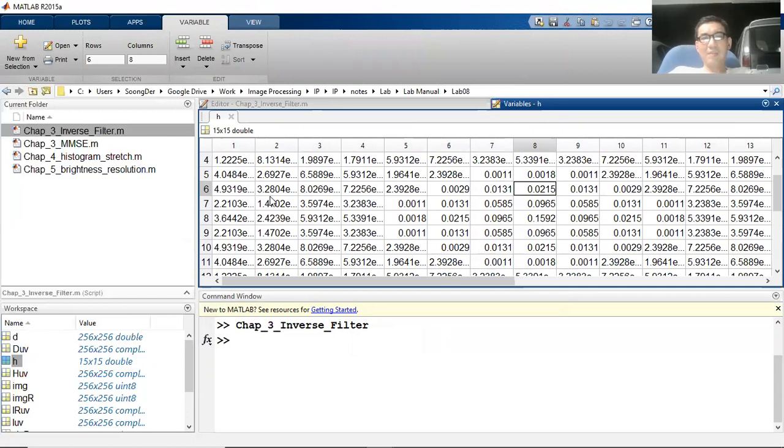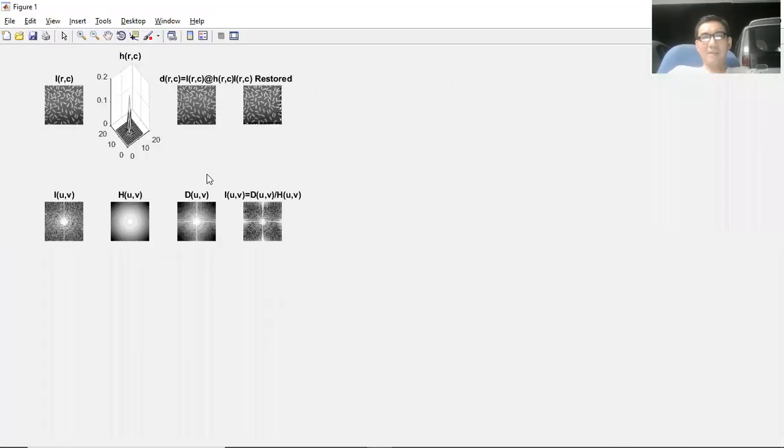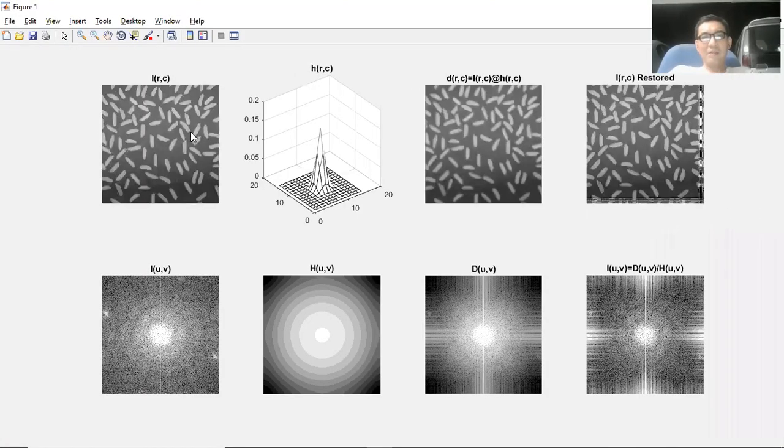Those near the side are basically close to zero. This is the original image, and this is the blurring mask, and this is what you get if you do convolution between the image and the blurring mask. You can see that the image has been blurred.